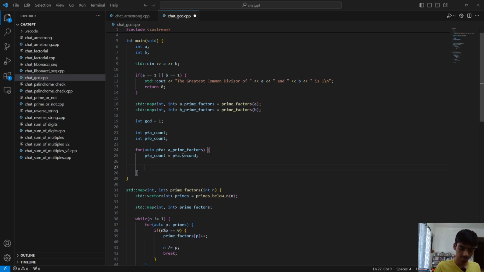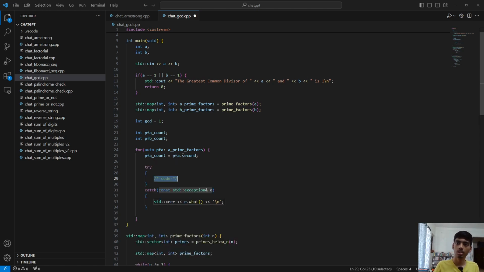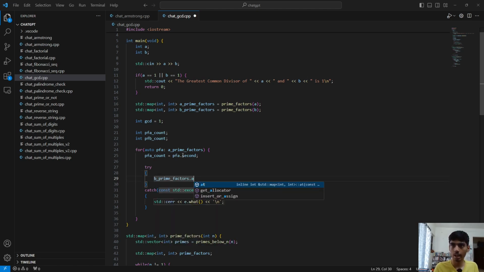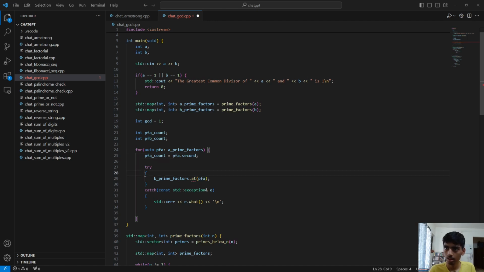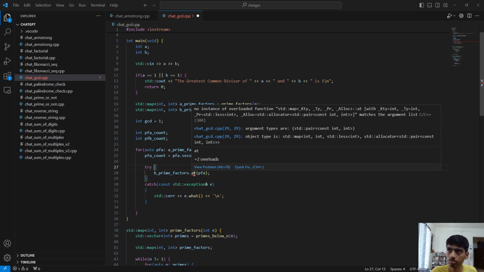And then we say we try something, and that something is B prime factors at PFA. Map.